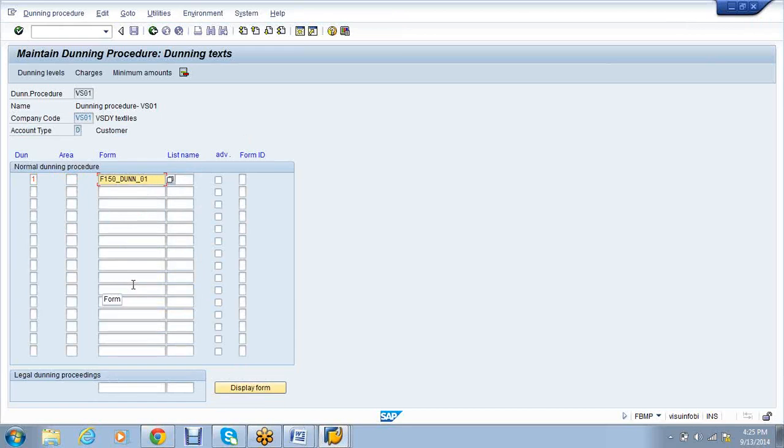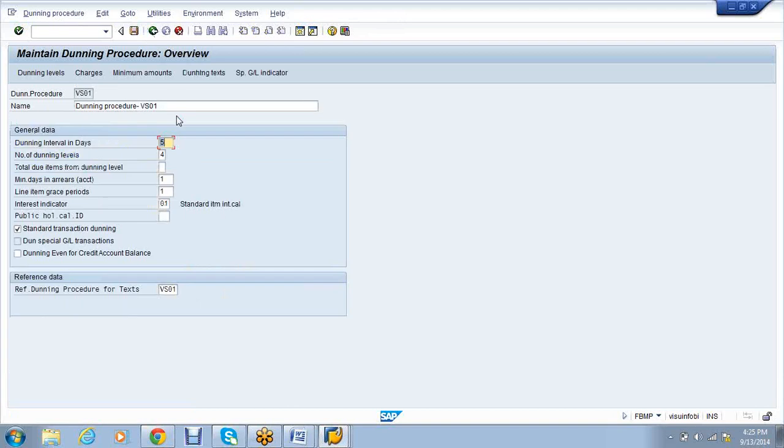But as I said, we can define our own procedure form also with the help of the above. 2, 10, 3, 10, 4. Then here you will not have the option to save. Go one step back.